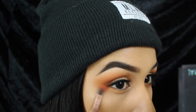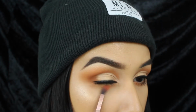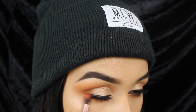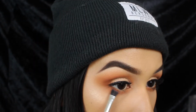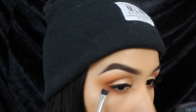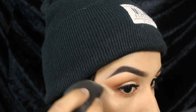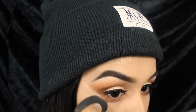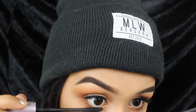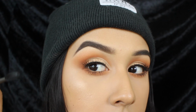And for the lower lash line, you guys already know how this goes. I'm going to take all the eyeshadows that I used on top, and in the same order that I used them, I'm going to apply them to the lower lash line, and then I'm going to take some setting powder just to kind of clean up the edges of the eyeshadow since I already have foundation on. I don't want to mess it up. Once we dust that off, we're going to apply some mascara and then some inner corner highlight, which I'm using that same AMREZY and ABH highlight to highlight my inner corner.